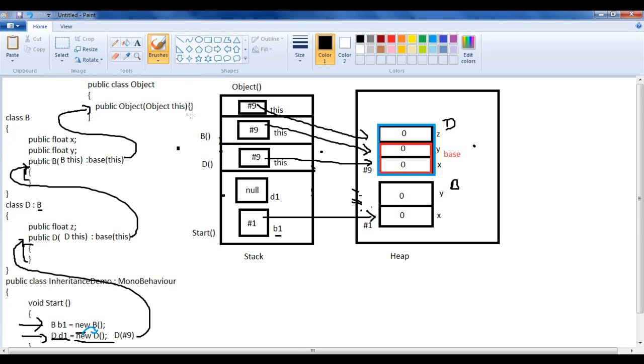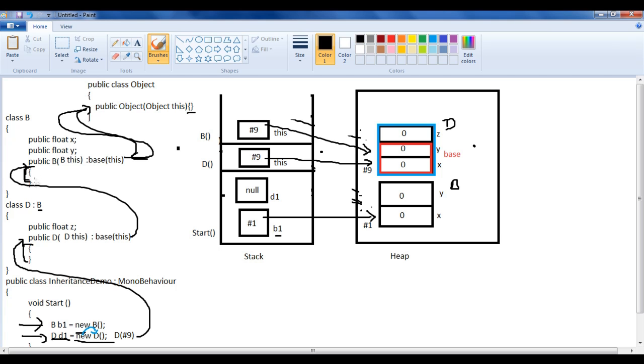Then you can see that there is nothing in the constructor's body, just control comes back. When the control comes back, we should remember that the object constructor is not available on the stack. No more pointing here. Then what happens? It executes this B constructor body.